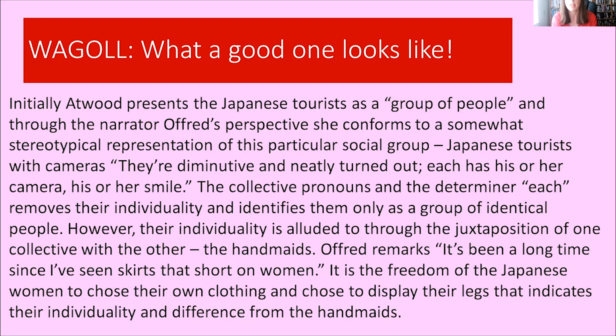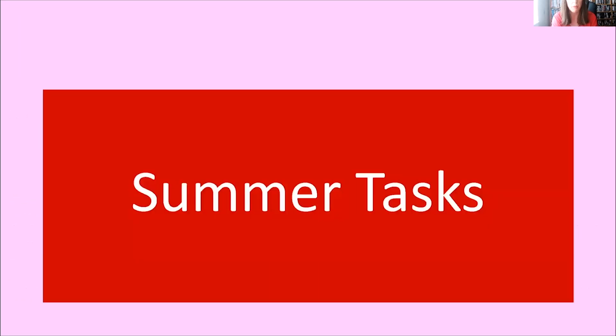Okay, so again, key skills shown here: they are making specific references to the extract. They are showing a good understanding of the extract. They're identifying specific methods that the writer is using in order to convey that meaning to the reader. So a really great example of a good response there.